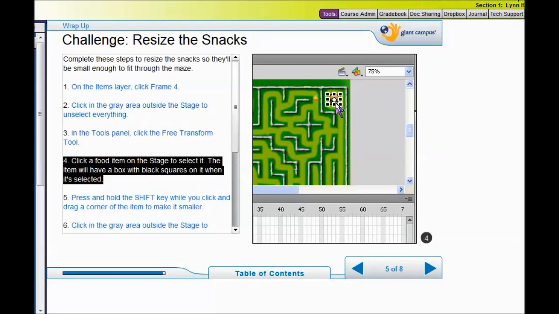Then you would go and you'd make all the food items small. So you click the free transform tool, then drag it in. And then you put the same code on them as you have on the flames. You'd code the food items like you coded the flames. Then the food items would roam the new level, like the snacks would roam the new level like the food did.